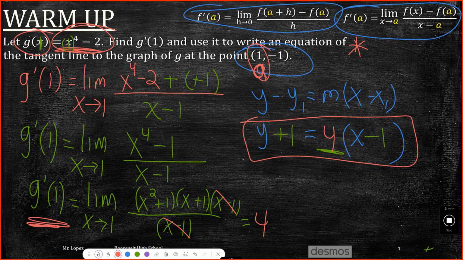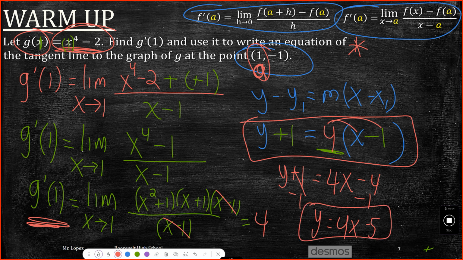Now, let's do this. Just to make you really understand what we're saying here, let me multiply it out and graph this and graph this. And you'll see that it's a tangent line at an x equal to 1. This will be 4x minus 4 equals y plus 1. Get the y by itself. You don't have to do this, I'm just doing it. y equals 4x minus 5. So I'm going to graph. Go ahead and write this one down right there. y equals 4x minus 5.